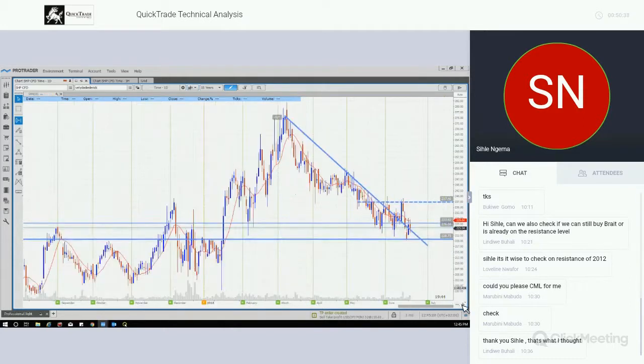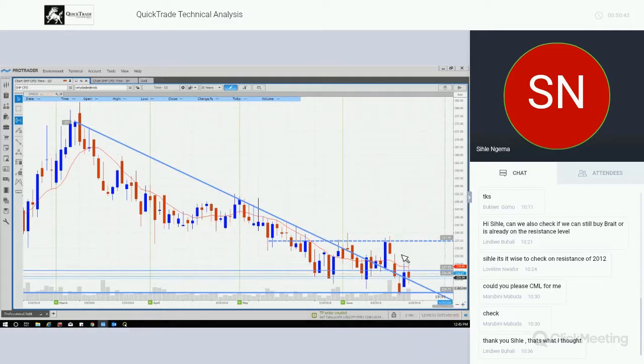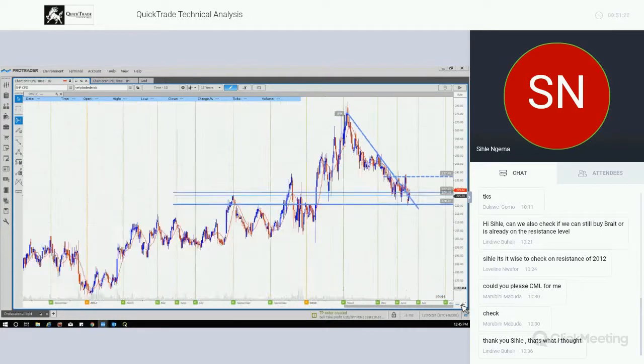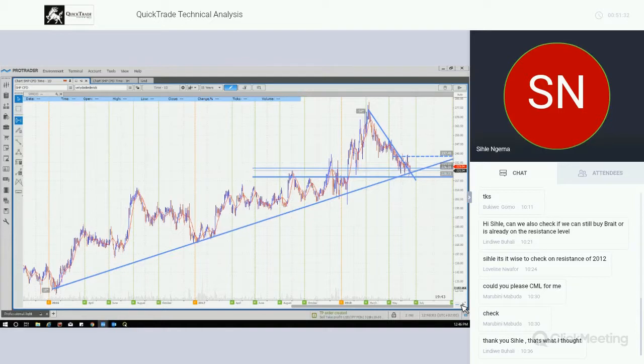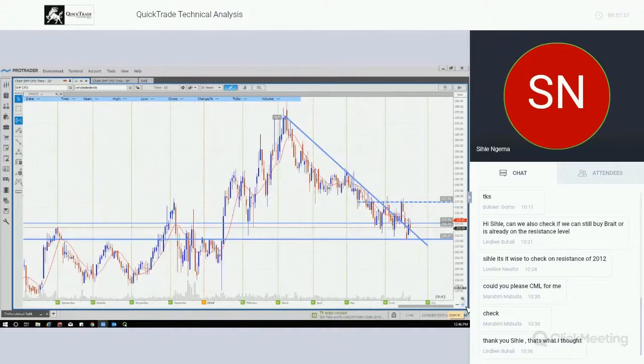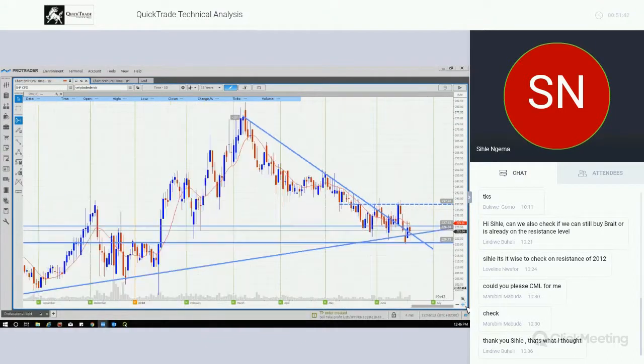So we must keep an eye on a close above the simple moving average, just above 228. If we get a daily close above 228, we can maybe start thinking of going in to buy this market, hoping that we bounced off this area and we move up. But the first hurdle that we're going to face is around 237.40 to 237.50. If around 237.50 we break above on a daily closing basis, we can look at this market going up to the 242, 245 zone, and hopefully 250. From there, maybe we can start buying this market. I don't really know what's going to happen. A lot of factors will need to be put in here for us to come to some conclusive evidence of what the market is going to do going forward.